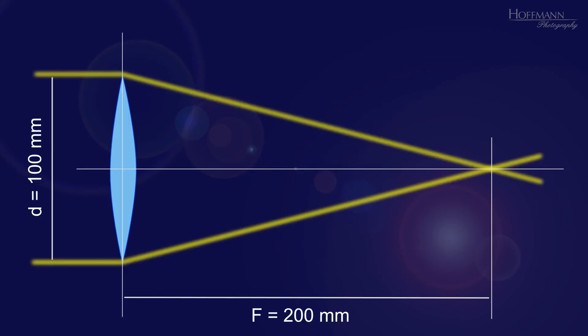The f-stops, especially the largest aperture or the lens speed, can also be defined geometrically. In the case of a simple convex lens, the f-stop, let's call it small f, in this example the largest aperture, simply corresponds to the ratio of the lens diameter, D, to the focal length, capital F.